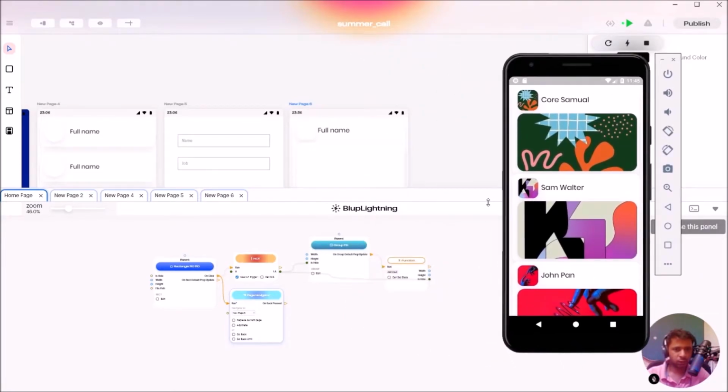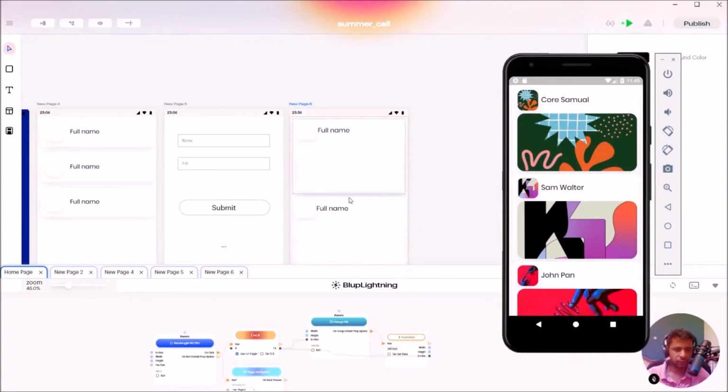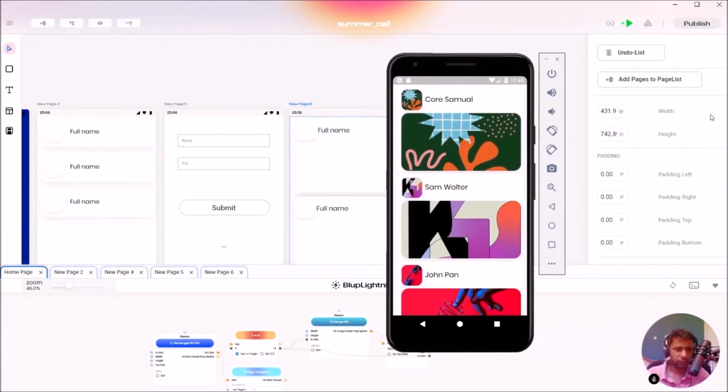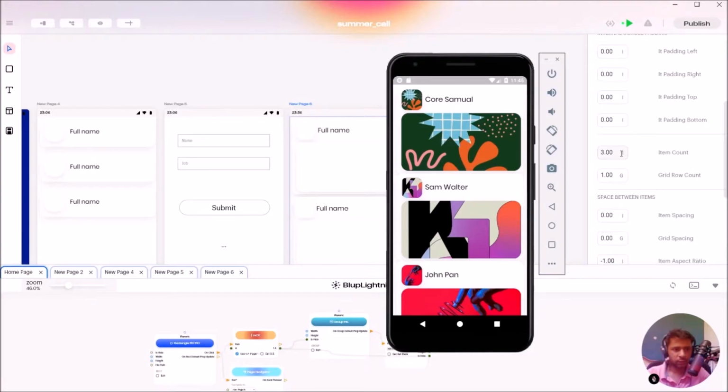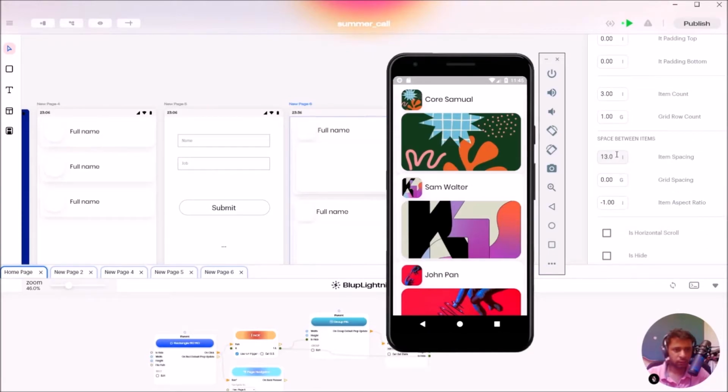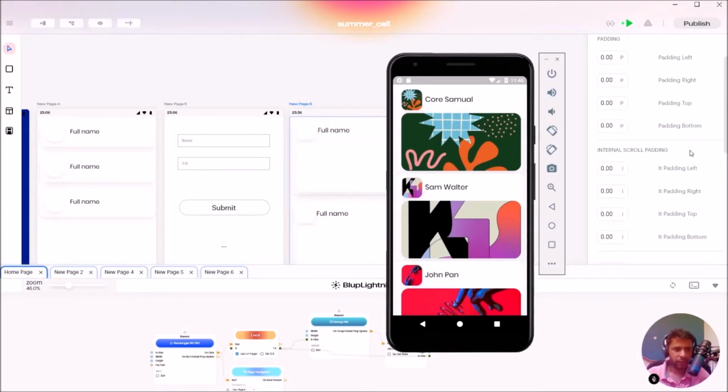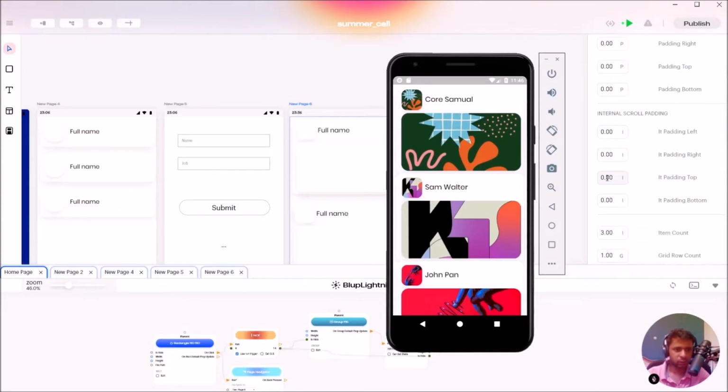So what is left is this spacing in between that I have not given to it. So let's give some item spacing. Let's give it this much. I think that is enough. And we can even give some spacing on the top, but it needs to be a padding that is going to be inside. So on the top, internal padding, let's give it internal padding of around 40, I think.